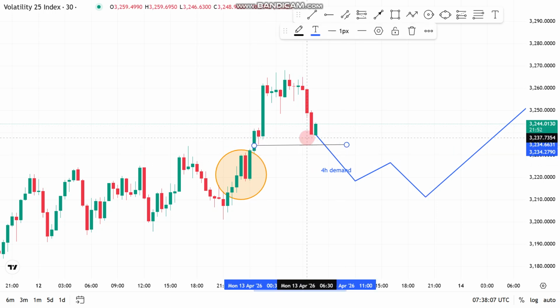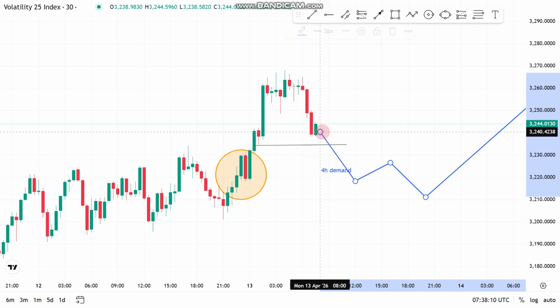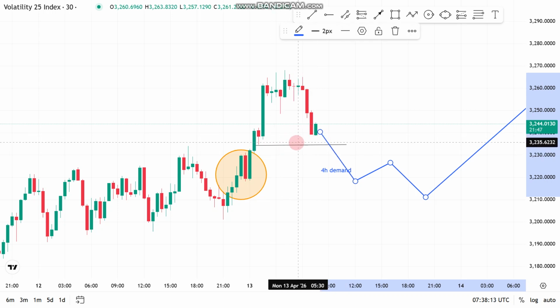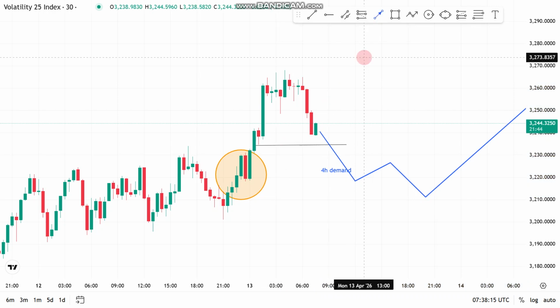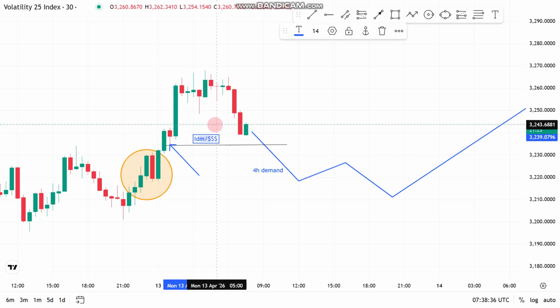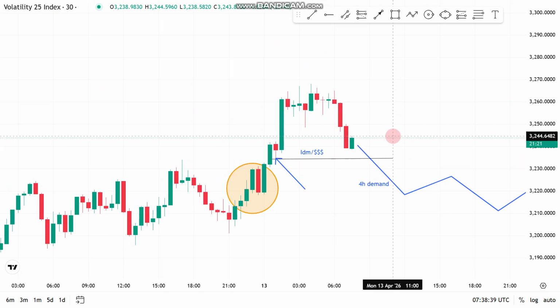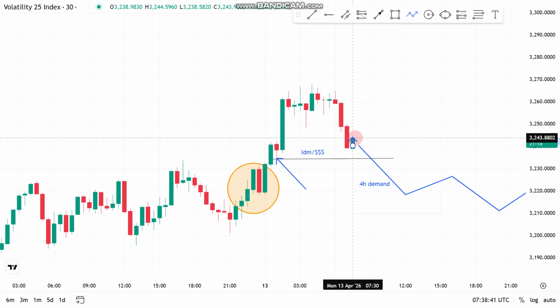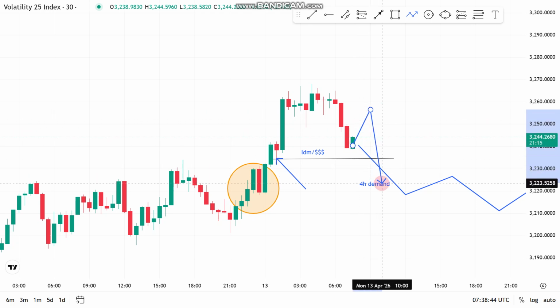Because price has shown signs to buy from this zone, most of the people will get to buys at this zone, and then they will put their stop loss here. That way, we call this zone a liquidity zone. This is why it is referred to as liquidity after inducement. I told you inducement is the one that bears liquidity because people are going to buy from this zone. And when they buy from this zone, the market can still react up here, then comes back to this demand.